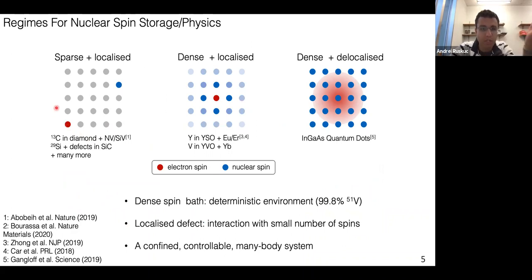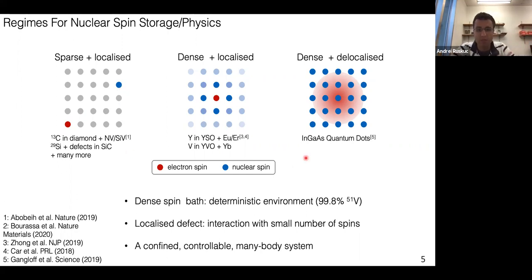The most studied regime consists of a very localized electronic spin, such as the nitrogen vacancy center in diamond, coupled to impurity nuclear spins in the crystal lattice, which are typically very sparse, such as the carbon-13 spin in diamond. Because of the sparsity, these nuclear spins are very weakly interacting with each other. In addition, the electronic spin of the nitrogen vacancy center can be used to individually spectrally resolve these different nuclear spins and independently address them. This means that each nuclear spin in the environment can be used as an independent quantum register, which can be used to store a quantum state.